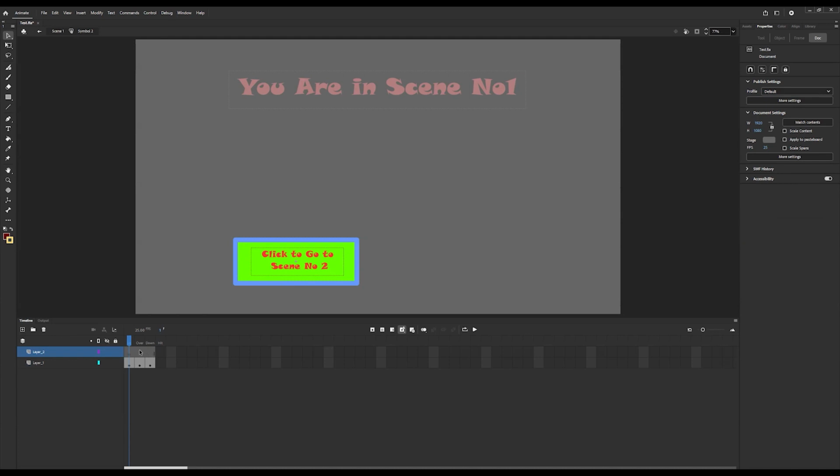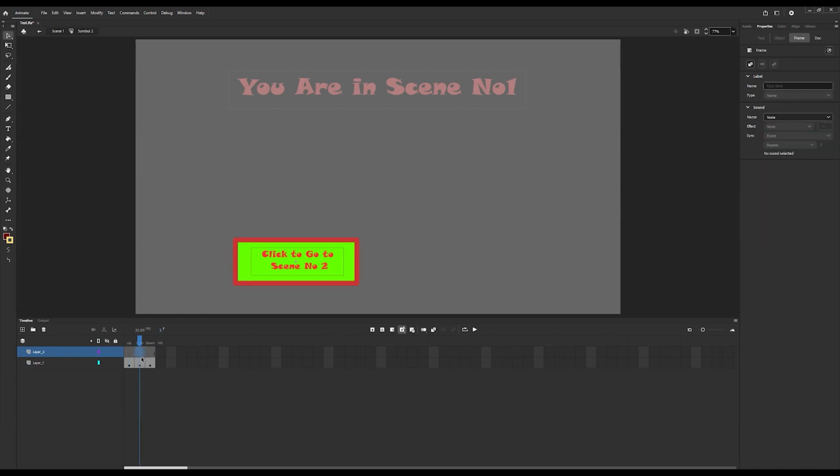If I want the audio to play once I move the mouse over the button, I can add a key here, but I'm going to add the sound here on Down, once the user clicks on the button. So here I'm going to press F6 to add a keyframe.